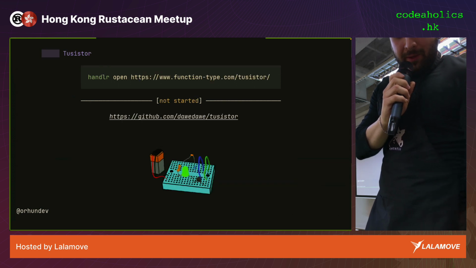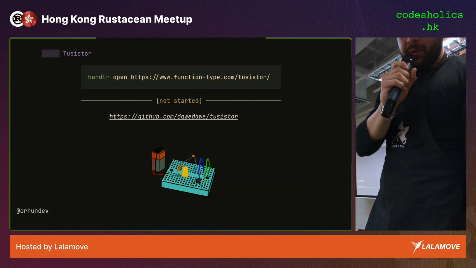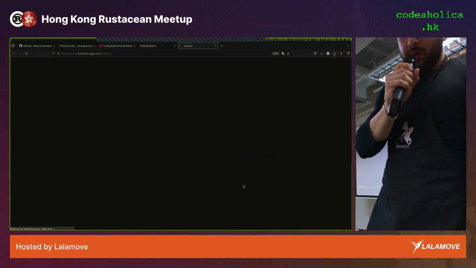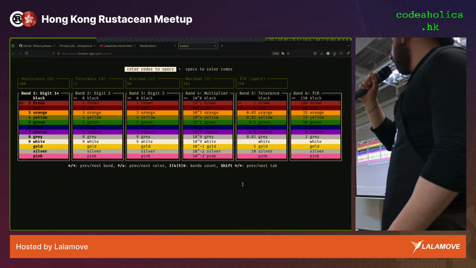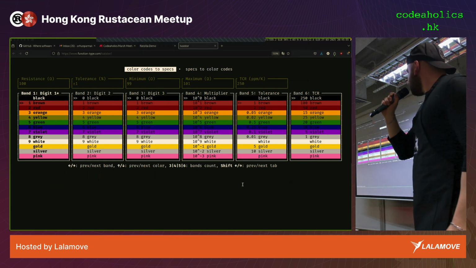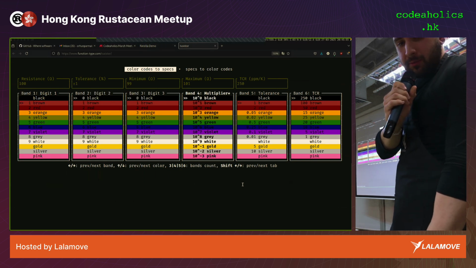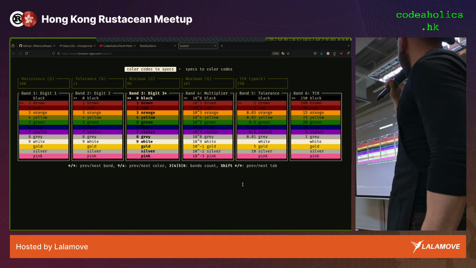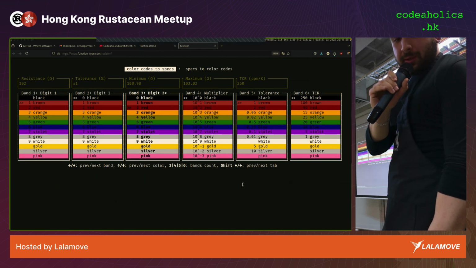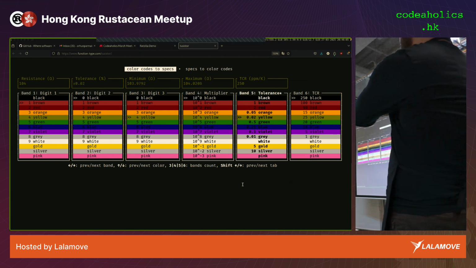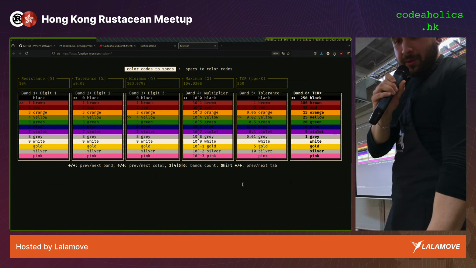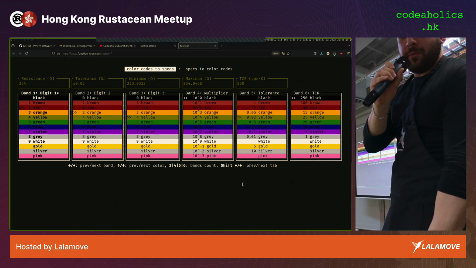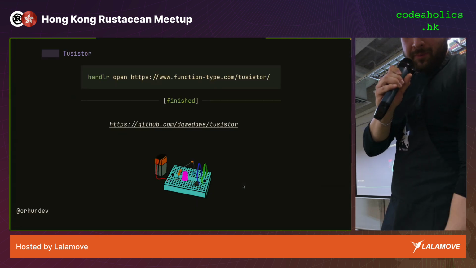There's another example website that was built with Ratzilla. It's called Kuzister. It's for calculating resistor values. This is quite useful. So like I said, this is a TUI aesthetic running entirely in the browser. You can just select things. And also the same thing runs in the terminal. So we're now a multi-platform library now.